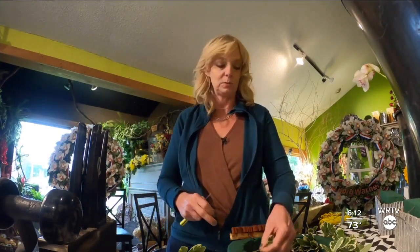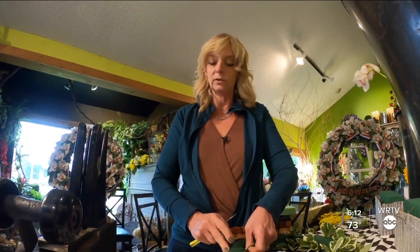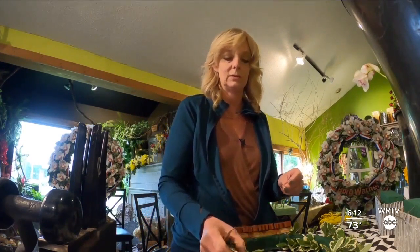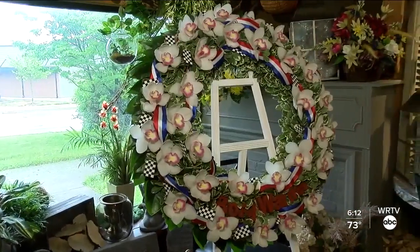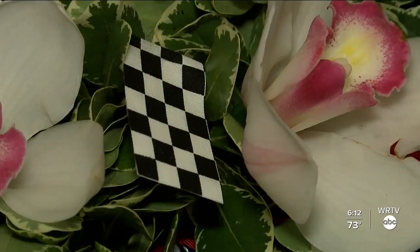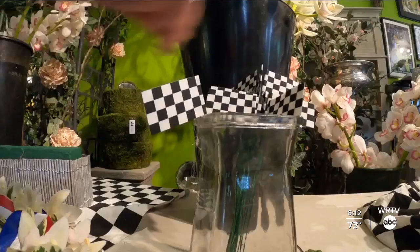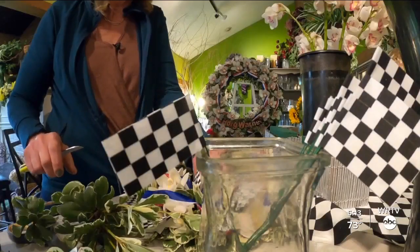It's just minutes in before the orchids start to break — there's not much you can do with fresh product. So this year it should be beautiful in the photographs, especially on the Sports Illustrated cover and other magazines that will publish pictures of the wreath. With all the milk and hugs and everything going on after the race, it's understandable. Vance uses 33 white orchids, dozens of checkered flags, and a red, white, and blue ribbon to make the wreath — and they always look so beautiful.